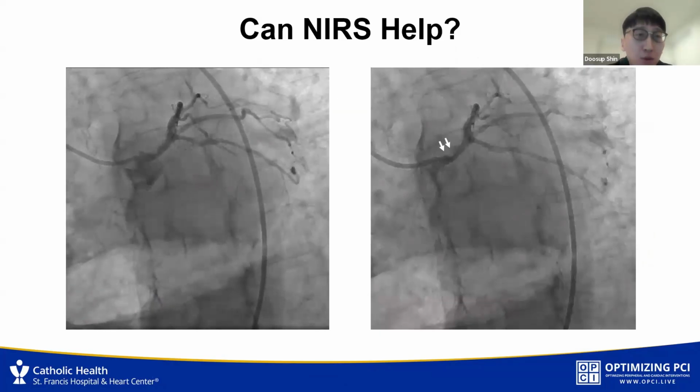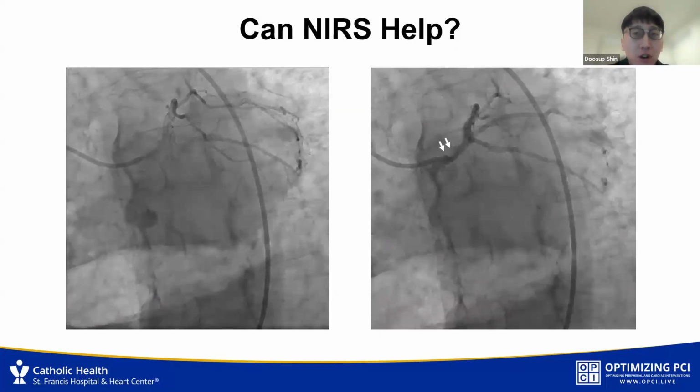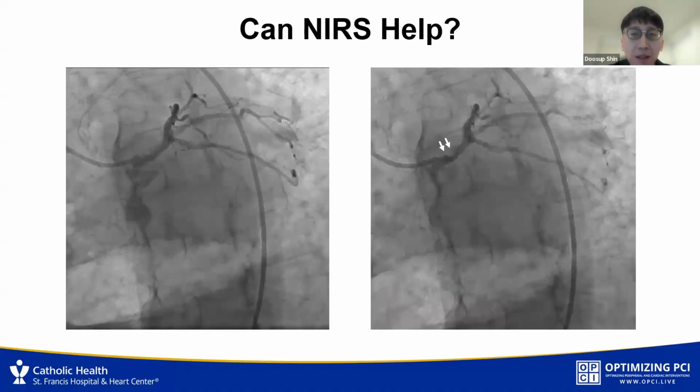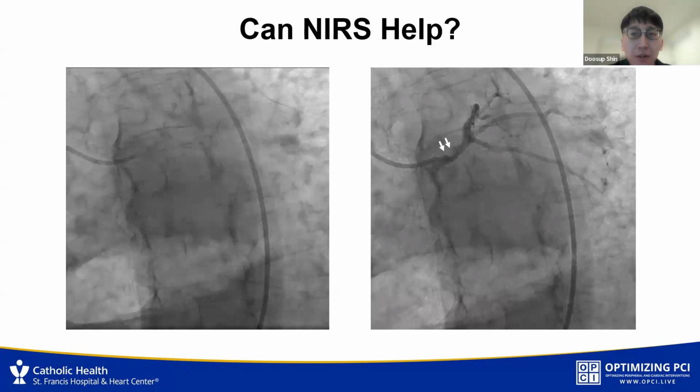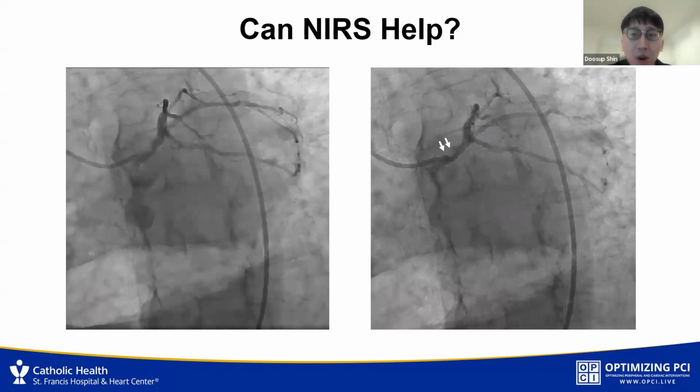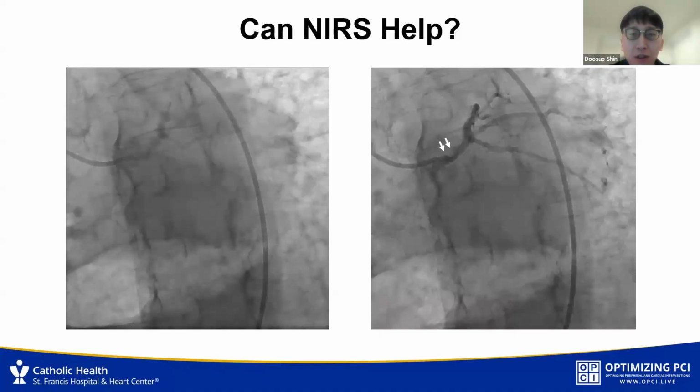Considering the limitation of traditional intravascular imaging to determine the inner component of the calcified nodule, we hypothesize that something like NIRS may help us understand what's inside of the nodule. Here is the case where we identified the calcified nodule in the left main.